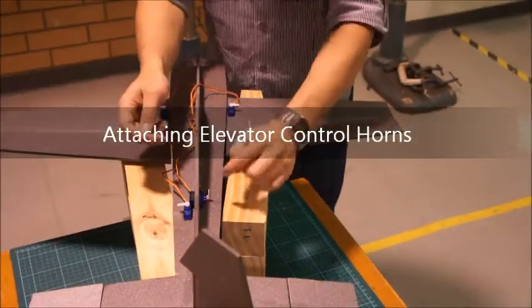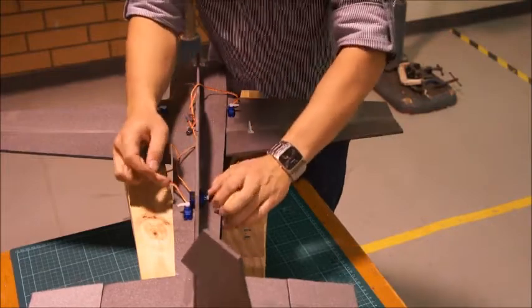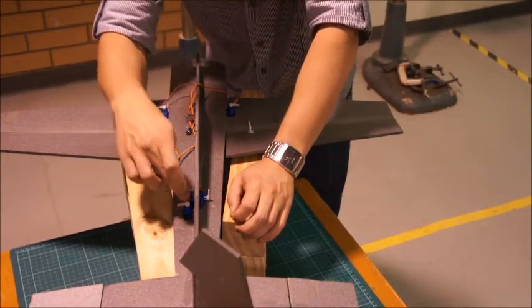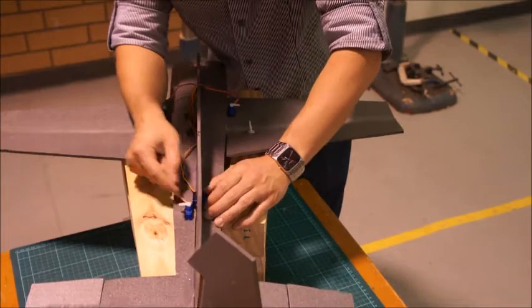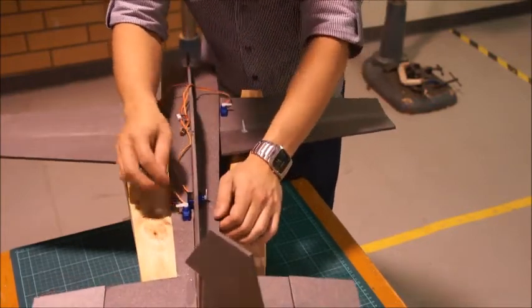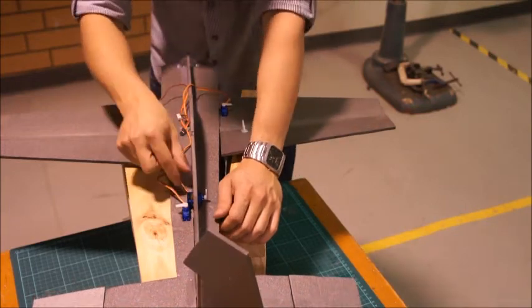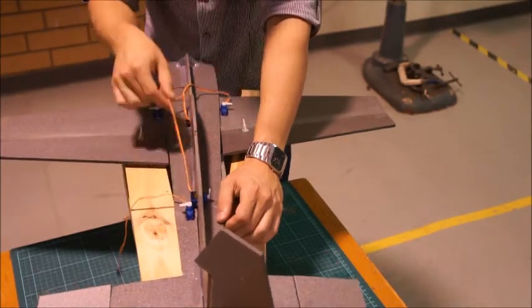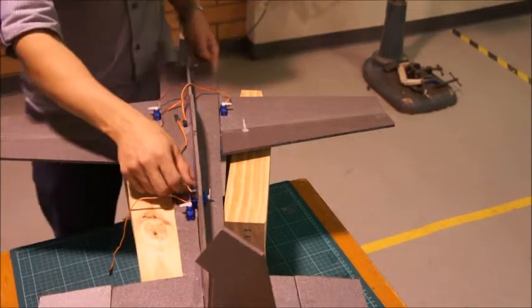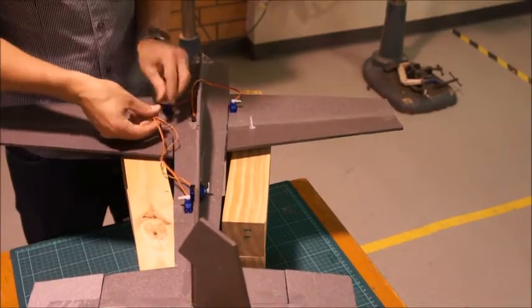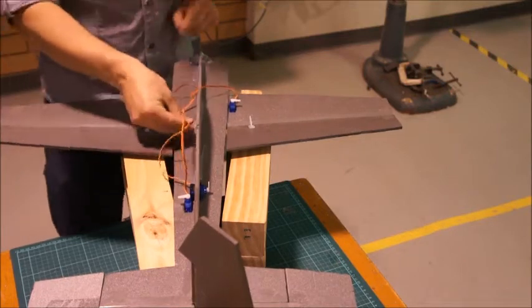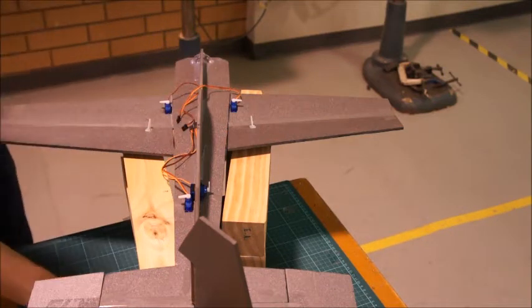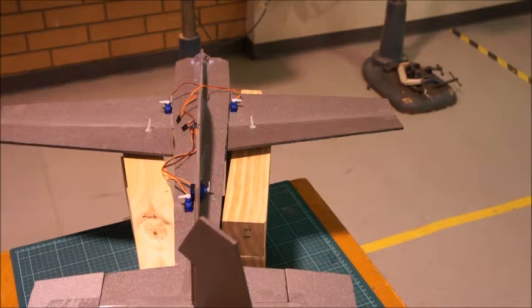I've just got our third and fourth servo for the rudder and elevator. Notice that the setup here is quite close. It's something I've changed in the drawings, and it's probably a little bit too close. But we just make sure that the elevator one was in first, and then the rudder one's coming across, and it fits almost perfectly in there without crashing into each other. The elevator lead's coming back up on top, threading through and coming back up. And the rudder one you can just leave coming down this side because all of the servos are going to meet up to a receiver around about here. So we'll have a look at doing our second lot of control horns, the elevator and rudder.